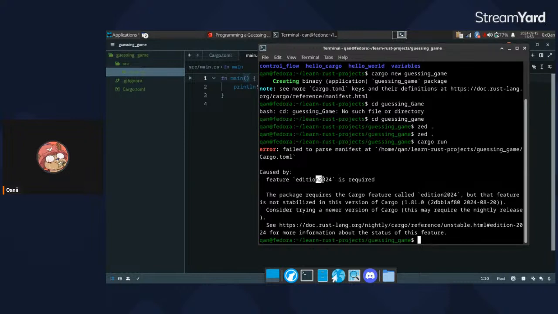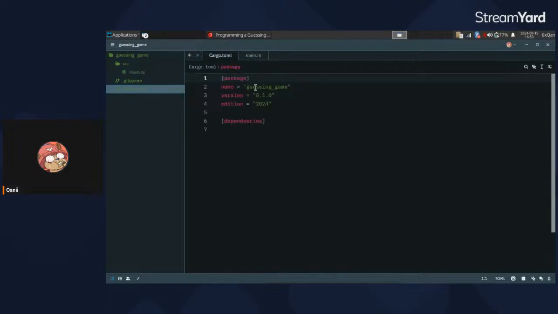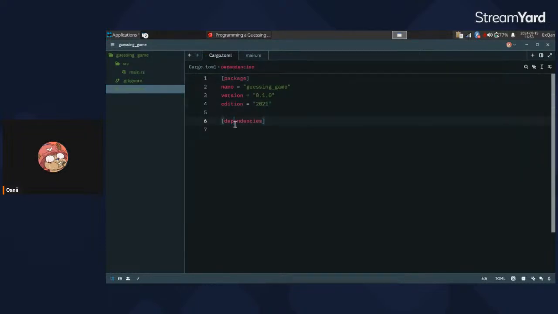Alright, so feature edition 2020. The package requires a cargo feature. Okay, so I have to go back to 2021. Brother, what is this?